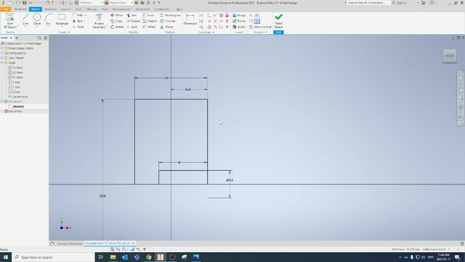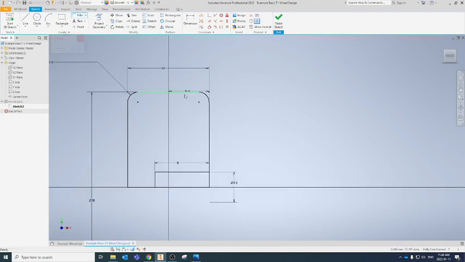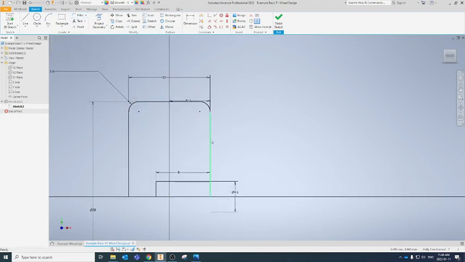One of the easiest ways is to just fillet or chamfer the edges of your wheel. So I'm going to click on my fillet button. I'm going to fillet 1.5 millimeters, and I'm going to do my top 2 corners right here. Now make sure you don't do the bottom ones, because remember, this is in the middle of our wheel. Close that. Before I can click Finish Sketch, we have to change something here.